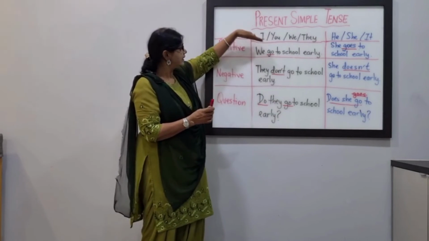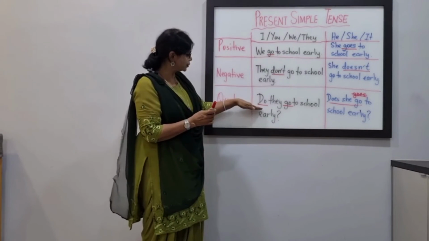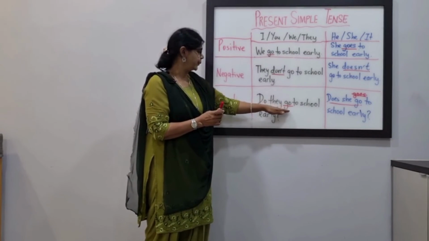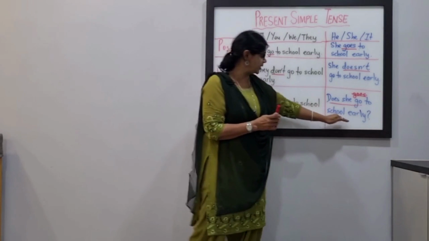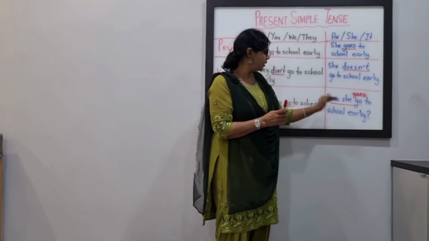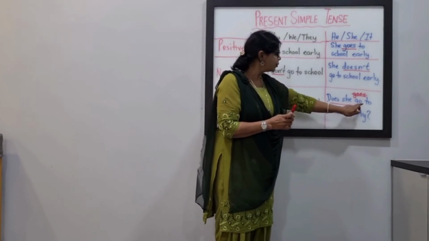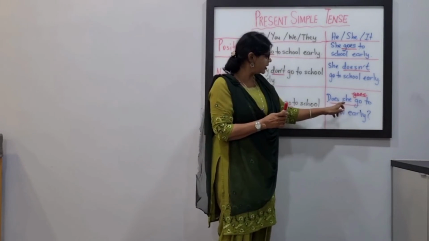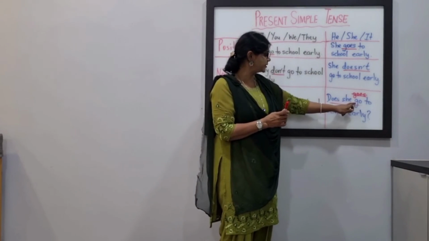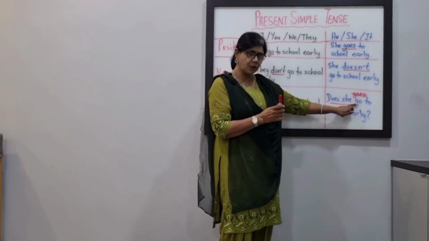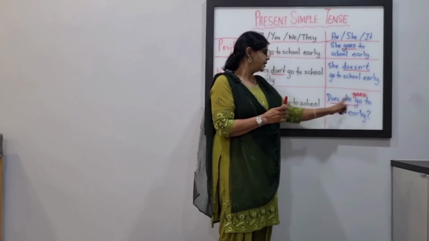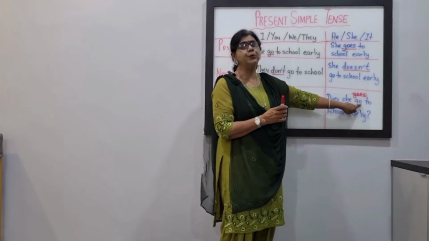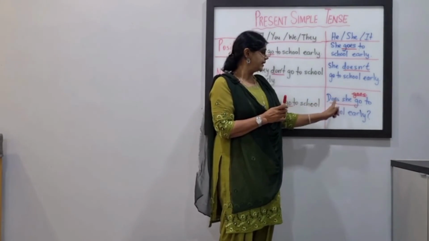So, for the plural subjects, we must use do. And then when you make a question, do they go? Easy. As compared to this, you don't get confused. When you use does, you don't add s to the verb. No doubt, when we use singular subject, we must use a singular verb, which is goes. But when there is a does, you cannot use a singular verb. It should be in plural form. Does she go? Does he go?